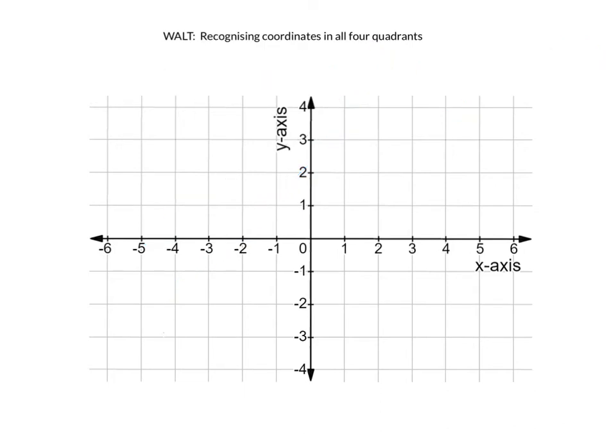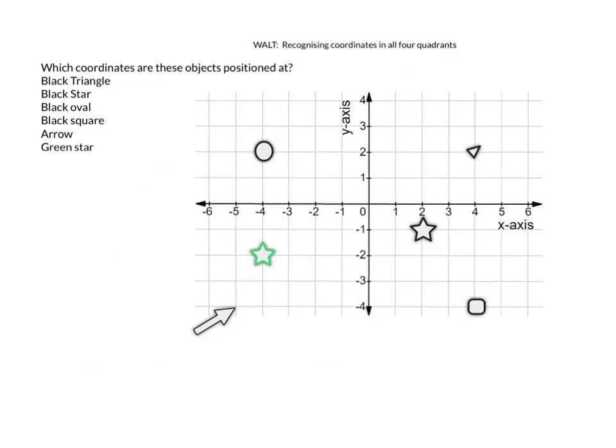Your task next door is about labeling coordinates and also naming things at certain coordinates in the image. So the final thing we'll do is put a couple of shapes in at a couple of different coordinates and see what you can do. So I've got some similar questions to what you have to face in a moment. It's asking you, which coordinates are these objects positioned at? So I've got 6 objects. Let's see where they're positioned.